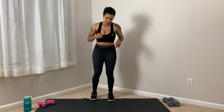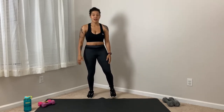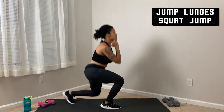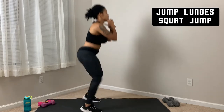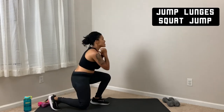All right, so we're gonna lunge, squat. All right, if you need to, modify it. Lunge, come together, squat. All right, in 3, 2, 1, let's go. Lunge, squat. Lunge, squat. Come on, guys, come on. Right there. Just feeling good, huh? Just getting warmed up.